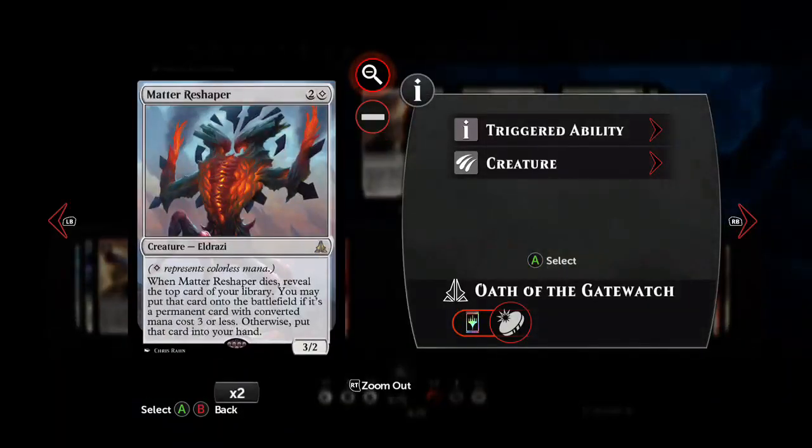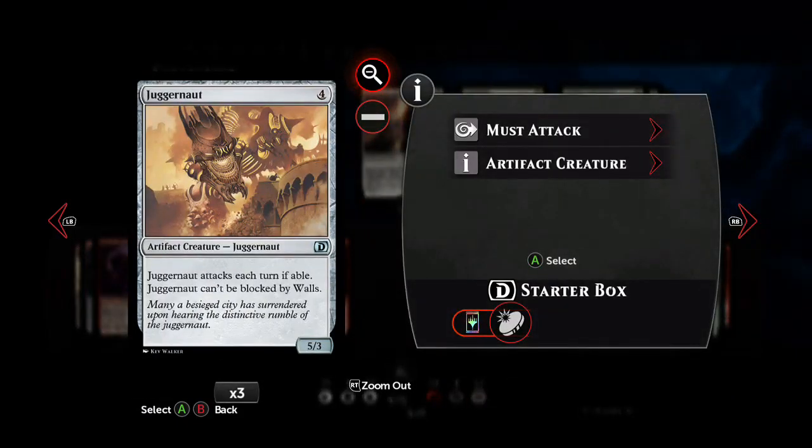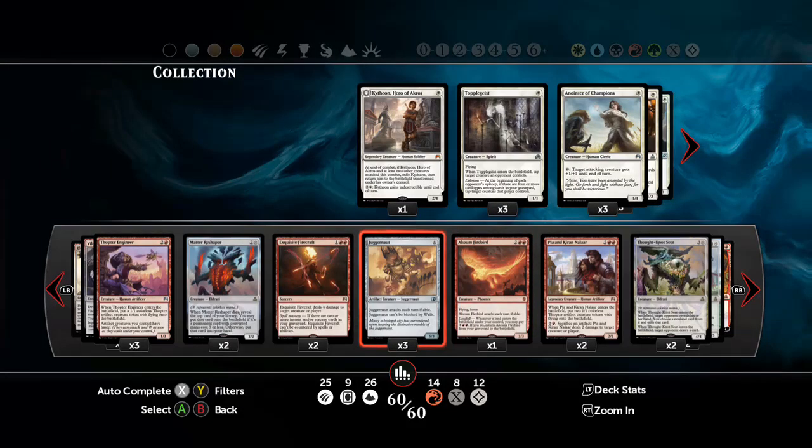Matter Reshaper, I don't think you can cut this. It's too much value, even if he doesn't always pay off. Big Jugs. I mean, what can you say? I hate this card, man. But at the same time, it got in there, smacked him for 5, whereas Chandra's Ignition and Endbringer sat in our hand most of the games we played.